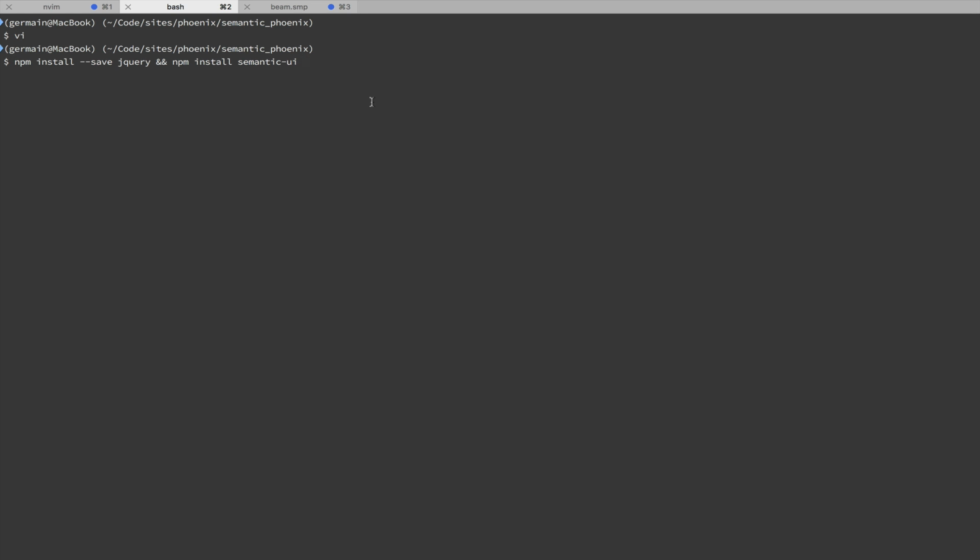So we are going to install jQuery first and save it in the package.json. And then, if it works, we are going to install Semantic UI in a row. Let's go.